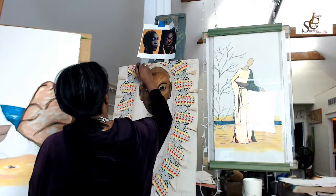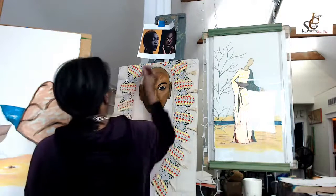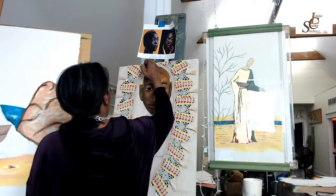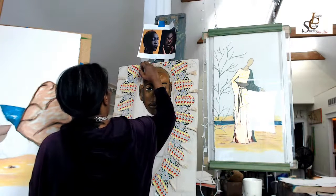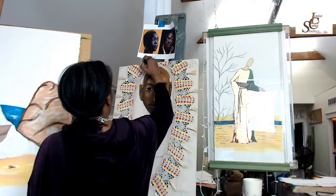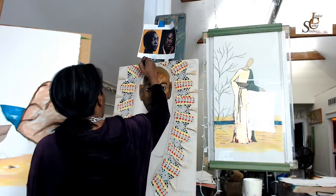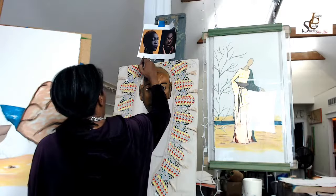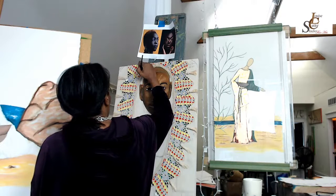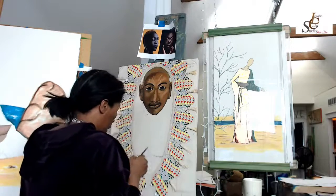I will be posting a time-lapse video of this process so you don't have to sit through it. But I wanted to come on live today and I want to try to go on at least once every day on my main page. I'll be back on today. I started making some masks out of leather and I'm going to walk you guys through that process as well, because I'm going to be adding these to a wood piece — not that first wood piece you saw, but another wood piece I'm doing.